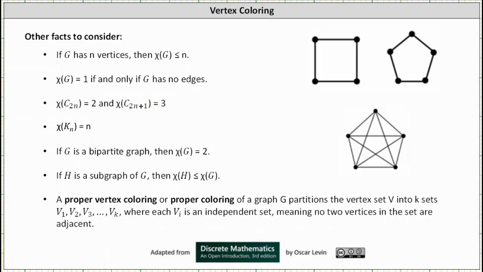Let's look at why this is. On the right, we have the graph of C4. Because we have an even number of vertices, the chromatic number is two — we can have a proper coloring using just two colors. We start with one color, the next vertex a second color, and then alternate colors around the cycle. Adjacent vertices are colored differently. But if we try the same technique on a cycle with an odd number of vertices and alternate colors, when we get to the last vertex it's adjacent to one vertex colored blue and another colored green, so we must use a third color. This is why chi of C sub 2n+1 equals three, and chi of C sub 2n equals two.